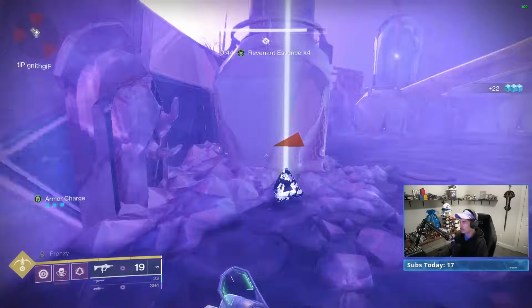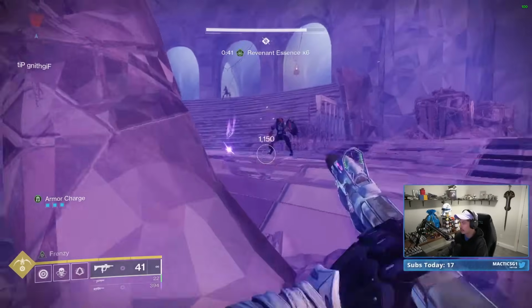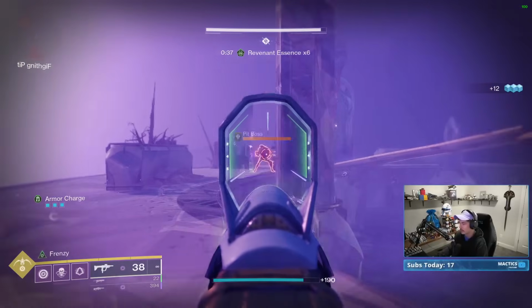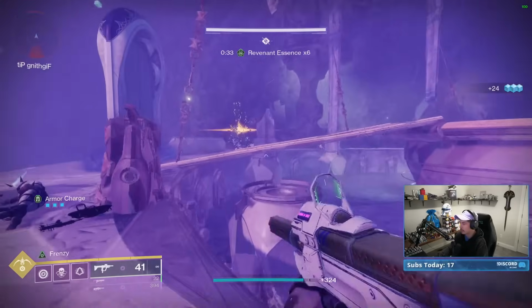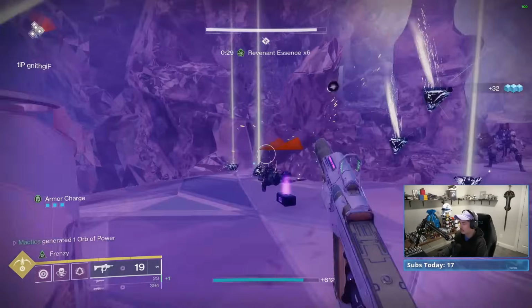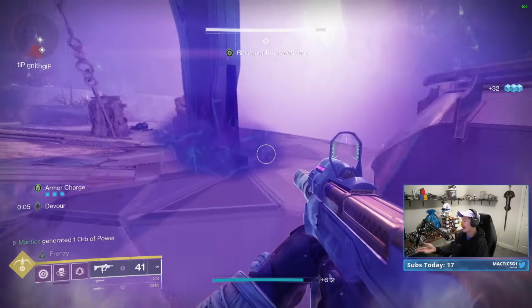Now, we're going to pick these up until we get to 10 stacks. You'll also notice that there is a timer on them. Presumably that is when they expire, but every time you pick up a new one, the timer refreshes, so not really a problem all that much. So we're just going to kill some enemies until we see the Revenant Essentia respawn, and once we pick up 10 stacks, you're going to see we are now at Revenant Empowerment.